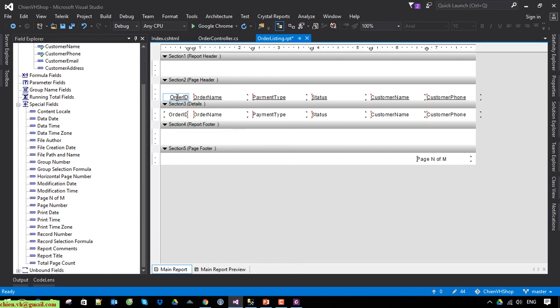You can change the order name. Payment type, customer, phone.